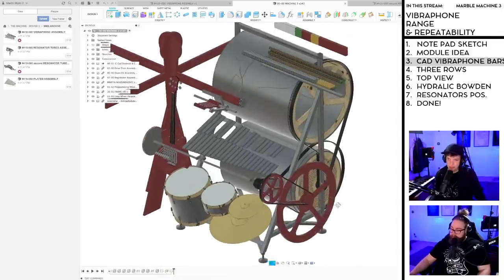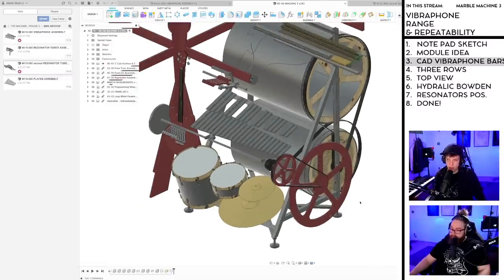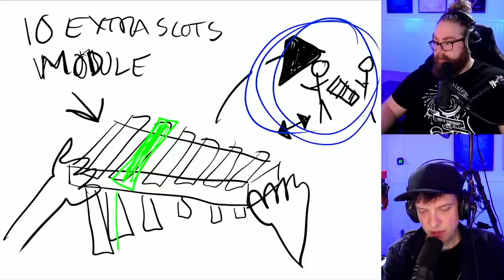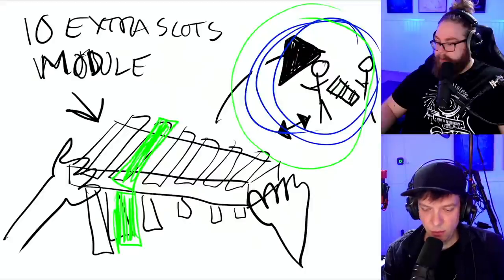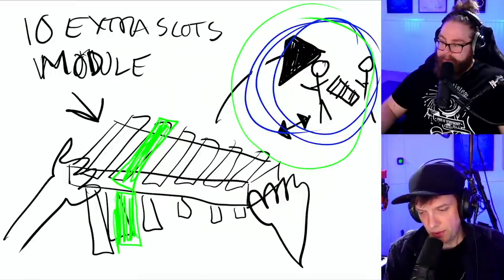But the 10-bar repeat module that is there so we can repeat notes faster, those resonators have to change. But then if we go back to Mandrakul's ideas, that can be done off the machine. So when you put this green plate in here, which has a certain frequency, which means that the green resonator pipe has a certain length, that's done off the machine by the technicians, which means that on the machine itself, there just has to be space. It doesn't have to be room for you to actually access it and change it on the machine.